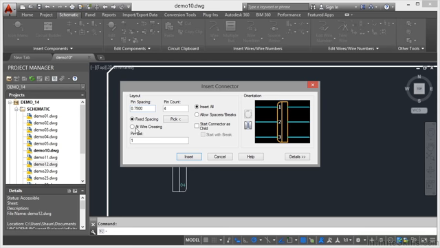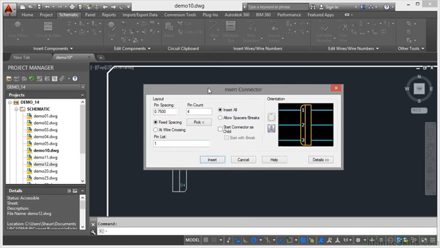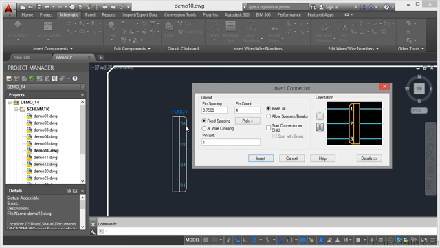I can also put a connector across wires and put it at a wire crossing. I might have, for example, a 3-phase multiple bus group of wiring, and I want 3 pins in my connector, and I want to put that across, like in the preview here, across the multiple bus wiring. The pin list is going to start at 1. You'll notice in this pin here, we've started at 01.